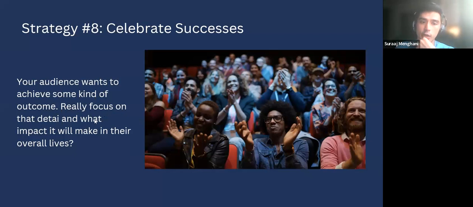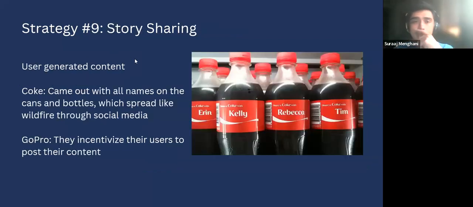Yeah, really focus on the detail and what impact it'll make in their overall lives. They all want to achieve some kind of outcome. So again, you showcase a person who's already made it. Yeah, I think in the Royal Stag or Royal Imperial Blue ad also, this guy is there in a suit, he's made it. And then in the village some pipe has broken, and he rolls up his sleeves and goes and fixes the pipe, and then in the end the tagline comes, "Be remembered for good." So that is what you mean by celebrate success. That is a celebrate success strategy.